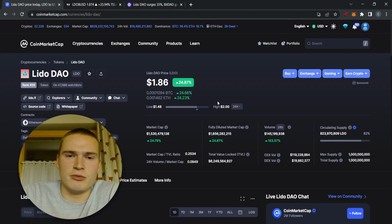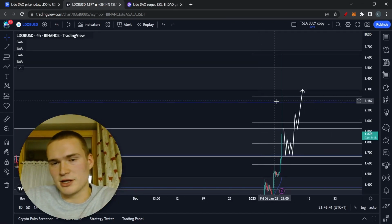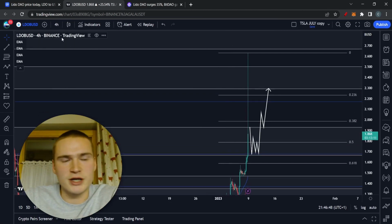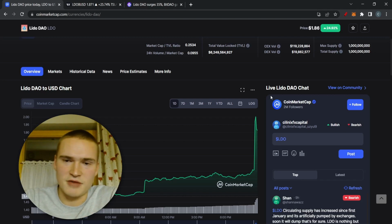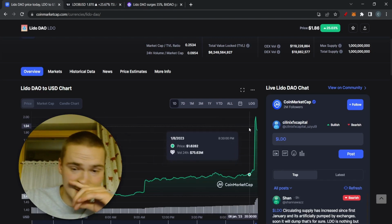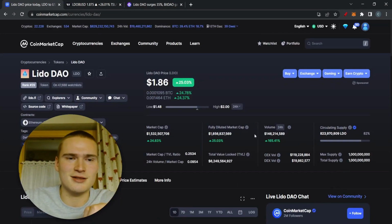If we can really break $2, which is right now our main resistance. You can see on the chart that we went a little bit higher, but I explained a couple of times that this is more like a spike that only happens on Binance, all right? Sometimes that happens, that on certain exchanges the spike goes up because the order books differ per exchange. But as you can see on CoinMarketCap, which is more of an aggregated version of the price, it's $2. That's the top. So yeah, let's get right into it.